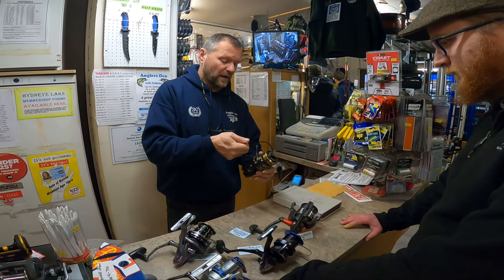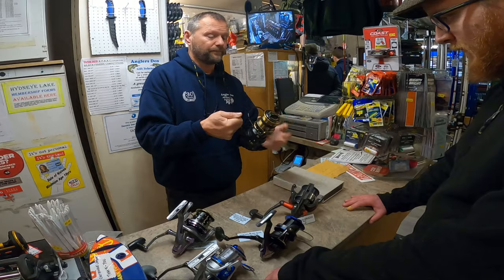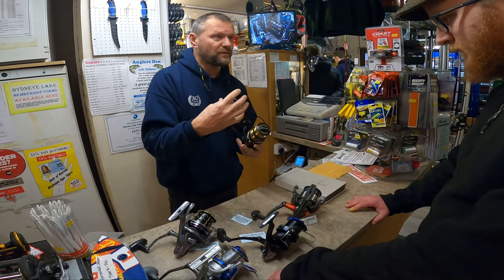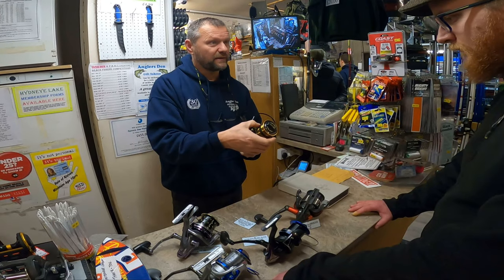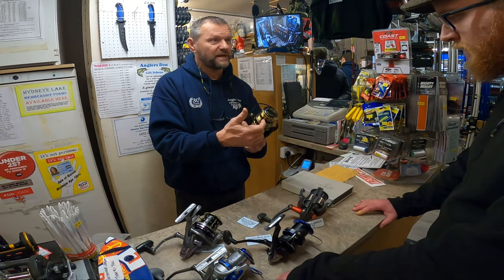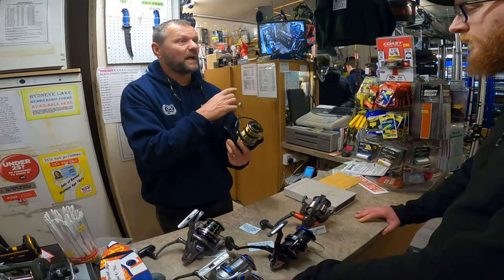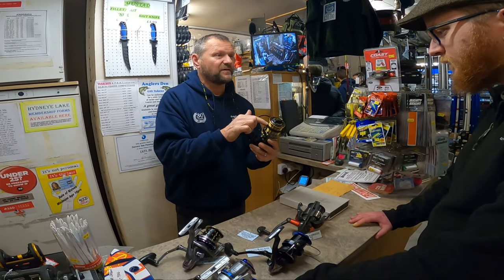So what you've got is a shallow spool here, and it's got a braid band on. When we talked earlier about putting braid on, Fireline, this reel will take, and I know because we've done it many, many times and I've got one myself, 300 metres. The braid that we use, the Fireline, comes in 300 metre spools. That will take 300 metres of braid directly onto that spool.